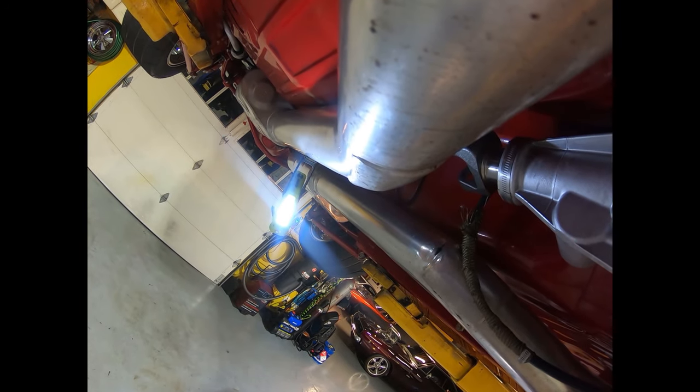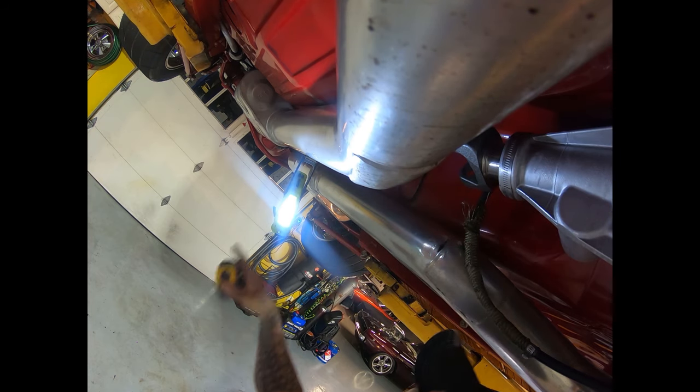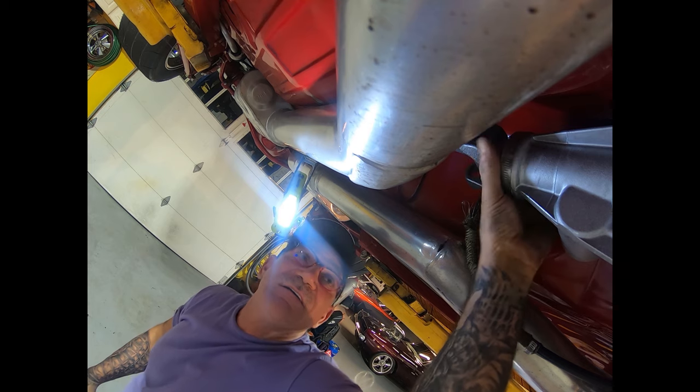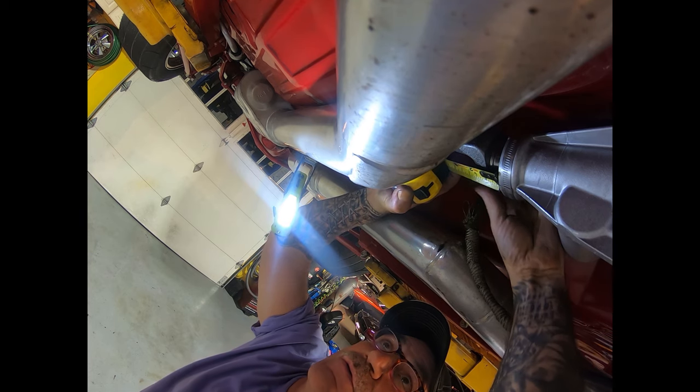Okay, so now what we're going to do is measure the drive shaft. I don't know if you can see this or not, but I'm going to give you an idea. What we're going to do is measure from center cup to center cup, and I'm going to put my play in against the tail shaft. So I'm going to pull in, and I'm going to measure out that, okay, I'm tight against, even with a bump, at 3/4 of an inch.